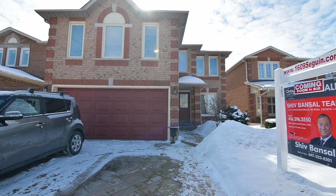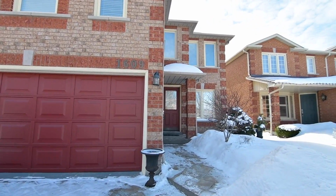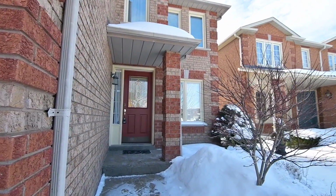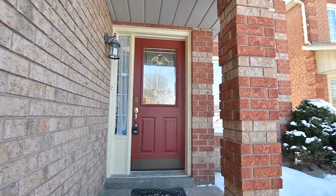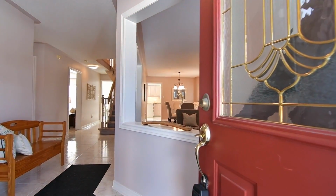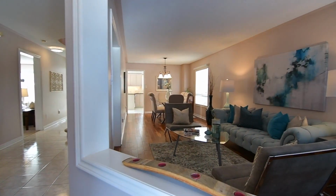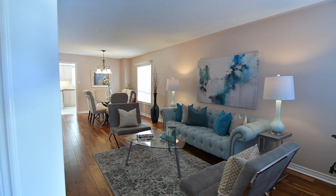Welcome to 1609 Seguin Square, a 4-bedroom brick home with 3 washrooms situated within the sought-after Amberlea neighbourhood of West Pickering. Showcasing graciously sized principal rooms and an abundance of natural lighting throughout the home, the ceramic flooring of the reception hallway is continued through to the kitchen area, and off the foyer space is one of 2 wall cutouts enhancing the open theme flow of the main level.